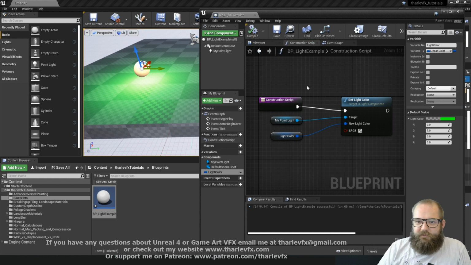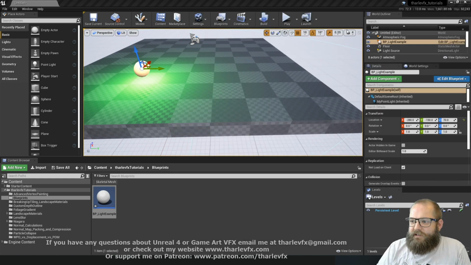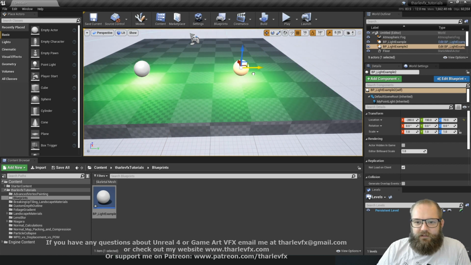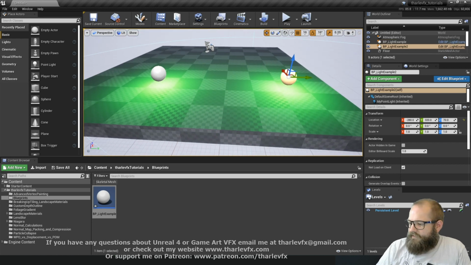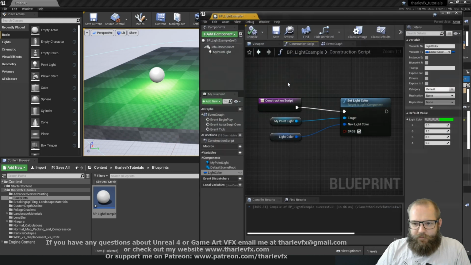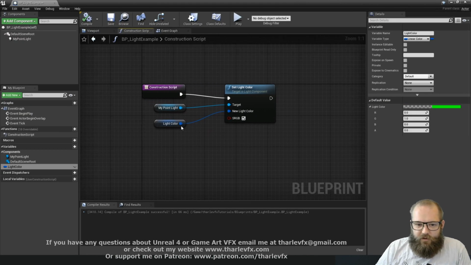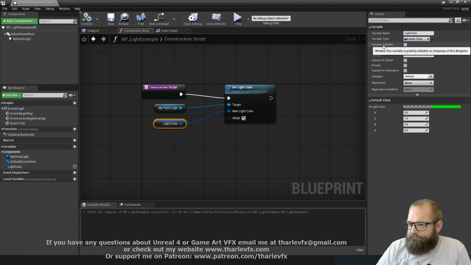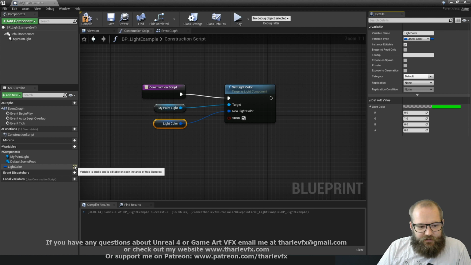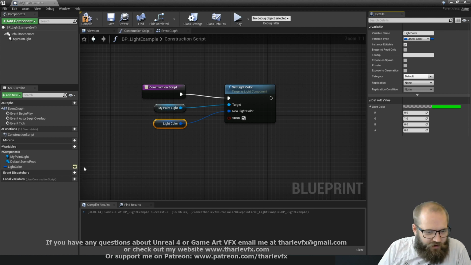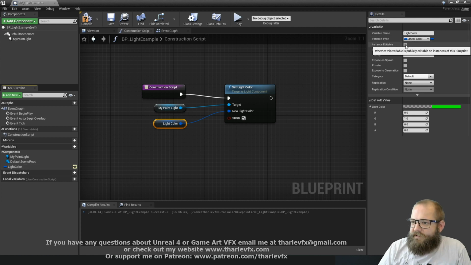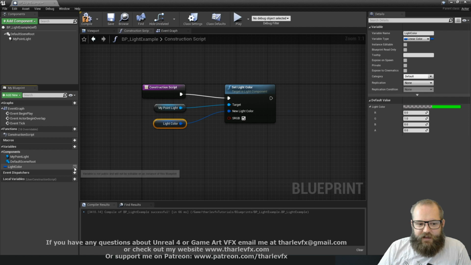Now this is great, this works really well. But what would be even better is if we could select the blueprint in the world and have different colors in different blueprints. And we can do that. So if I go back in here and edit, with any variable, we have this option below the variable type, instance editable. And what does that mean? Well, that means that we can actually edit it per instance of the blueprint. So if I enable it here, notice there's a little eye icon. That's supposed to be an open eye, and it's the same data in 2 places. So if I click this open and closed, it's the same as setting this up here, and you can see if I edit one, it edits the other.